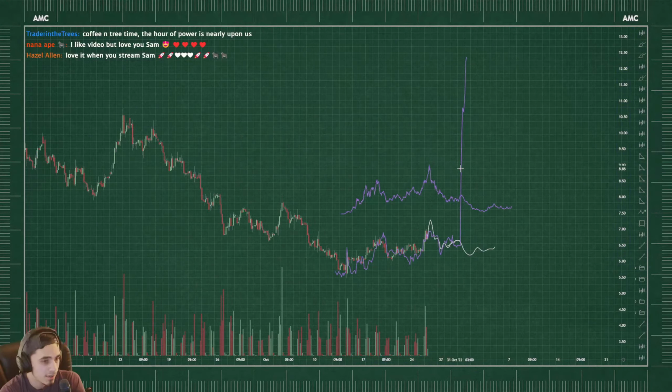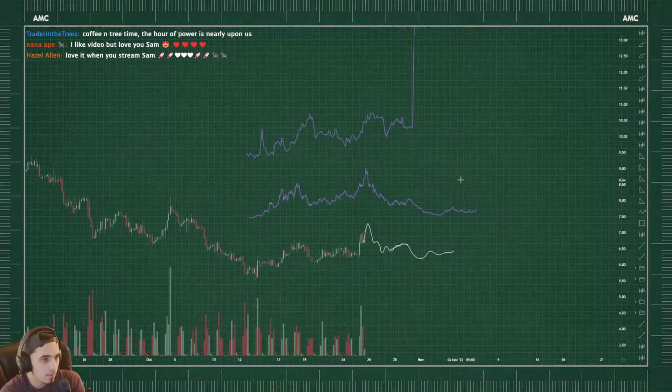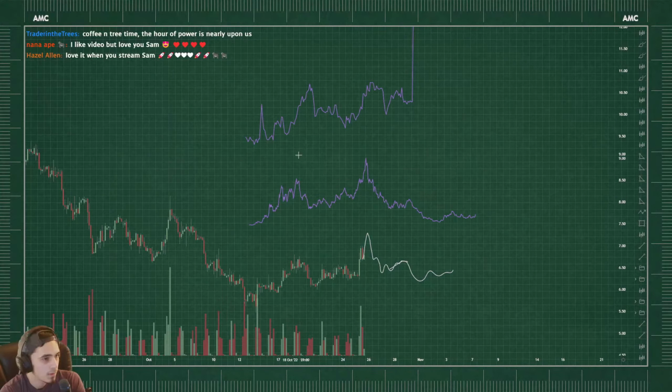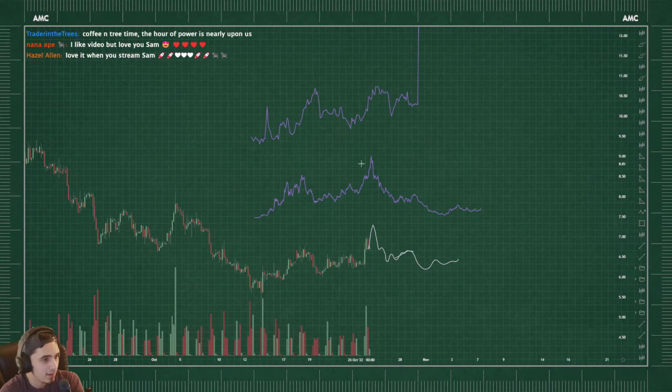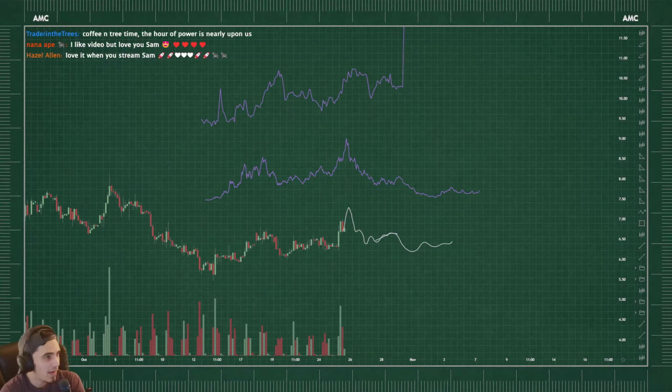Now this projector here, you can see on Mara, it comes down, but this one does not. This one is definitely more of what we're looking for because it is hovering. It trades sideways, creates this pennant before breaking up. This one does not. It quickly breaks back down. So it's going to be important that if we do come up to this range, or even if we fell back down, it's still going to be valid. And if we did fall back down, it would look a little more like Tilray here.